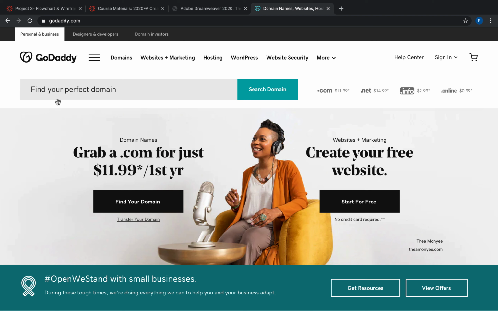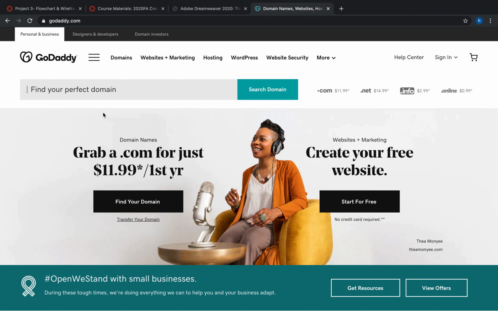You would search it here, and you can get domain names for about $12 a year, and that's for the first year. Usually, after that, it stays around $12. Sometimes it can go up depending on how valuable the domain name is. But you can expect to pay about $1 a month for a domain name.